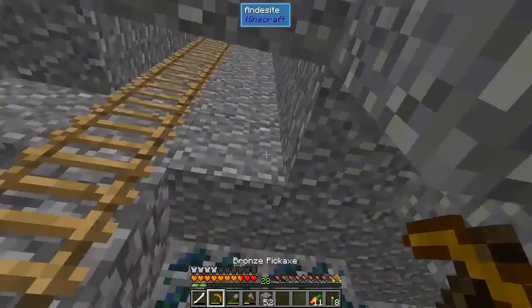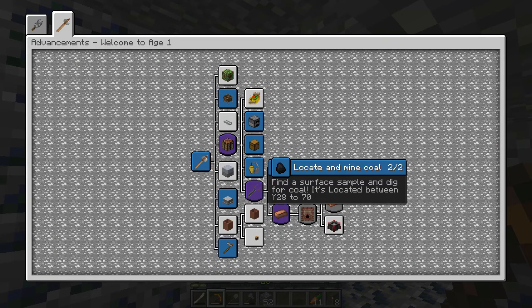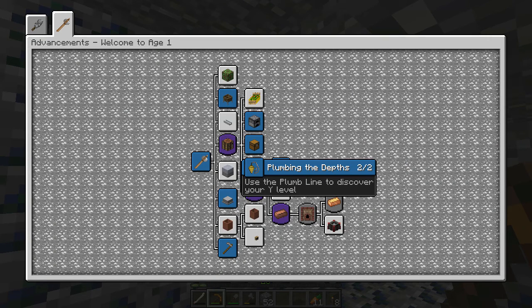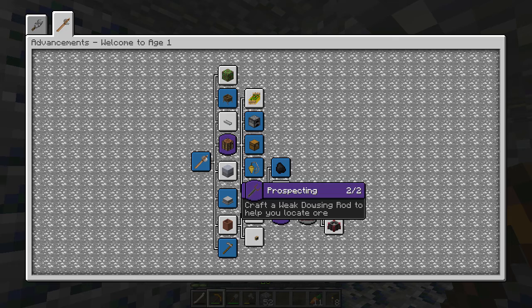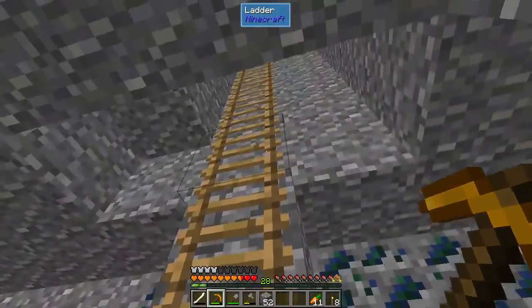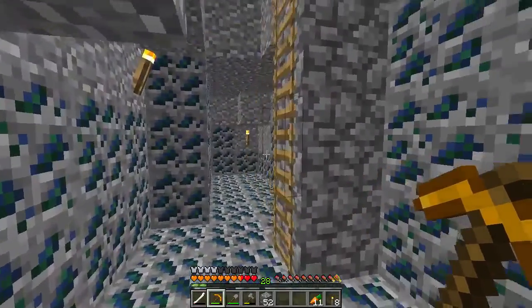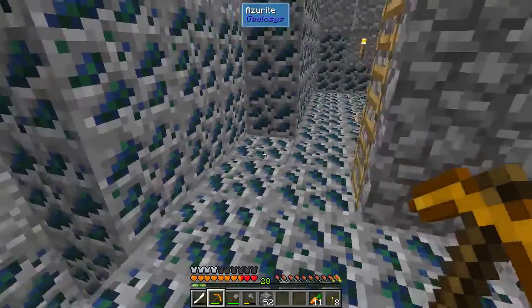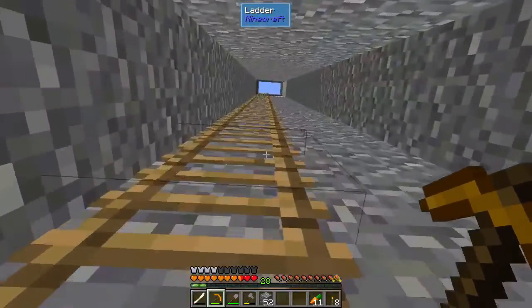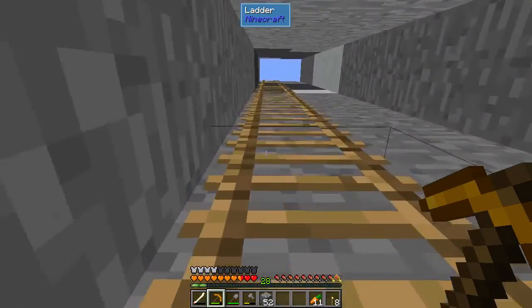In the last episode, we were working on a bunch of different things in Age 1, mostly getting the plumb line and the weak dowsing rod so that we could start getting copper. Yeah, we found some copper, we found some coal, and I was looking around. I hadn't found any tin samples, but I just wanted to show you guys, first of all, just how much I've dug out. And this should last us for a little bit, at least a little while.